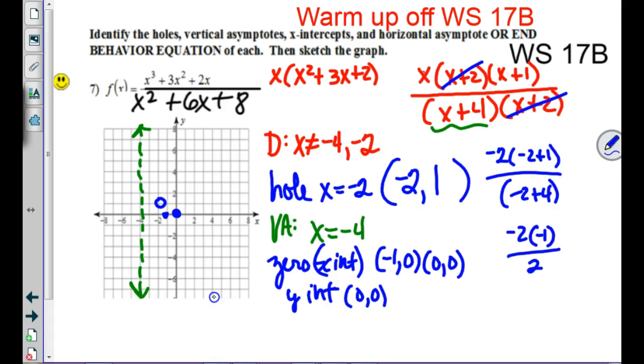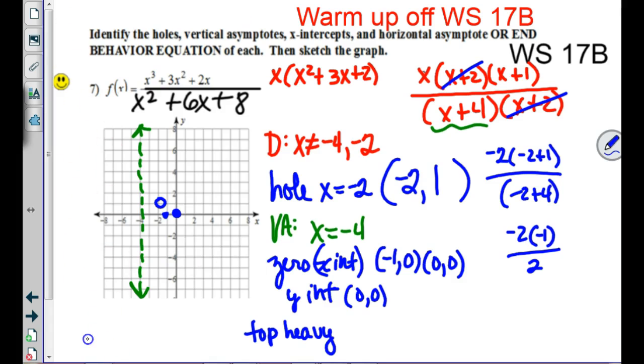All that's left is the end behavior, number 7 on your card. It is top heavy or bottom heavy here? Yikes. Do you know what we have to do when it's top heavy? We have to divide, okay? We have to divide ignoring the remainder. Okay, do you have that in front of you guys?